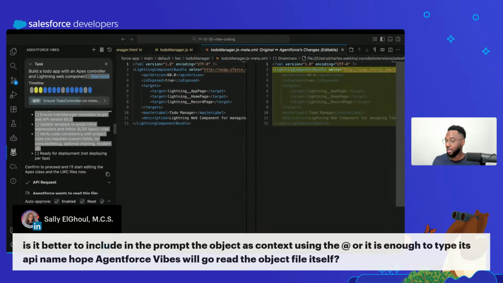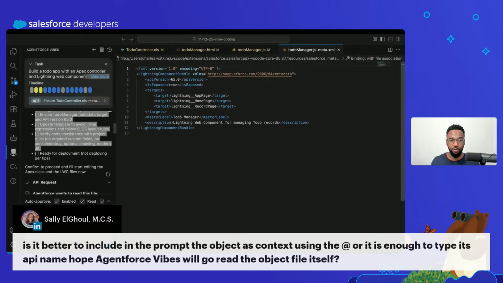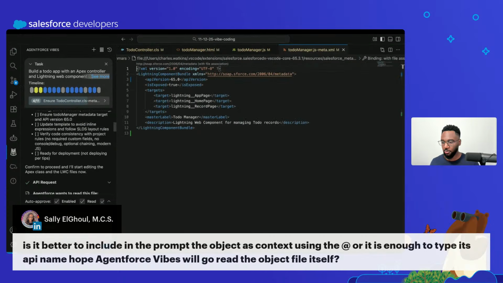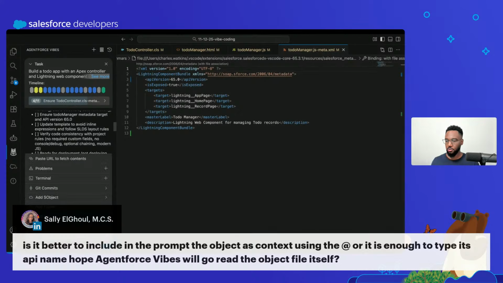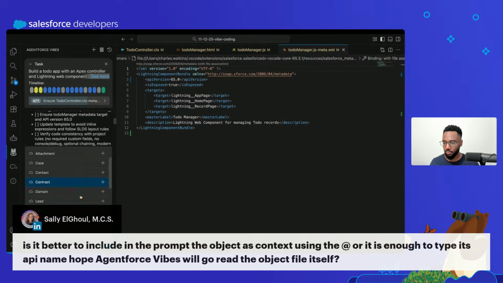Generally, it's better to actually reference the object. That's a really great tip. I'm going to just show you what Sally's referring to. So if you type in at, you can essentially inject context into your prompts. So if you type at to do, let's see. There we go.